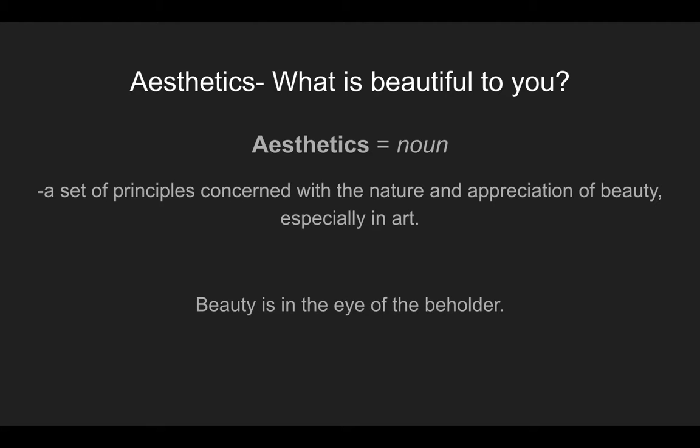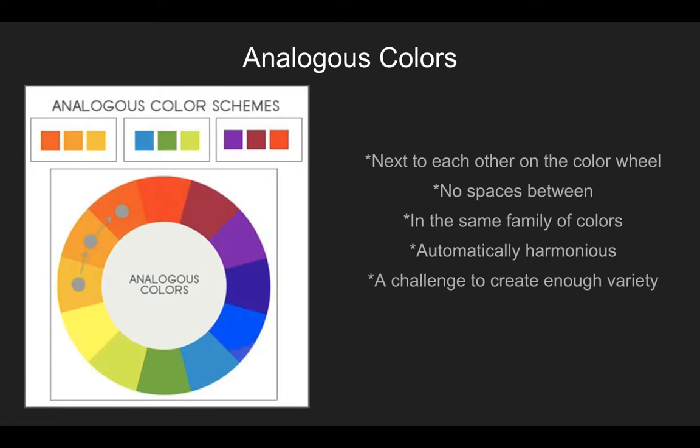We are reviewing some of the terms we used right before spring break, but we're not just reviewing them. I'm giving you some examples so that you can really get these down and really understand them well. The first term that we're going to talk about today is analogous colors. Now, a lot of you said that word, analogous, was either new to you or you had seen it before and you didn't know exactly what it meant. So I want to make sure we really get analogous colors down solid and you understand it.